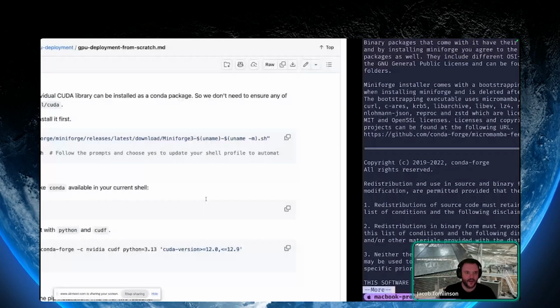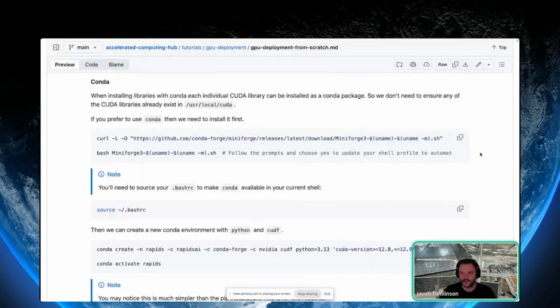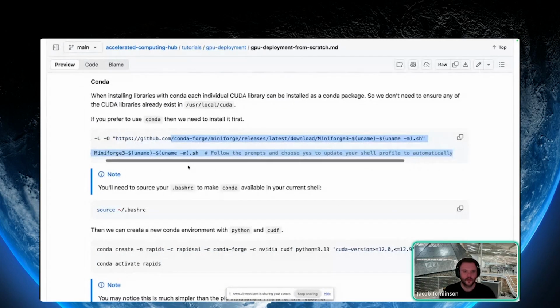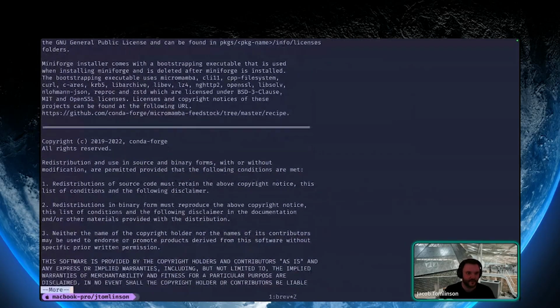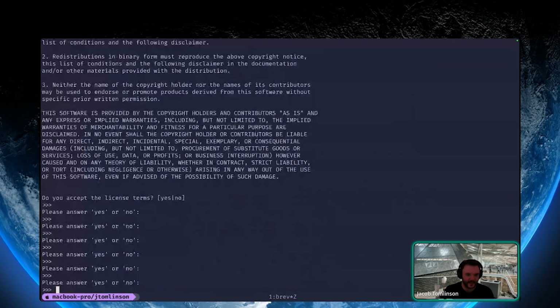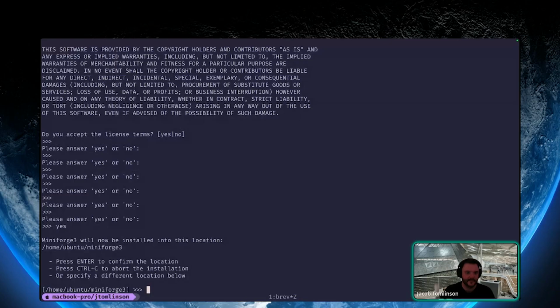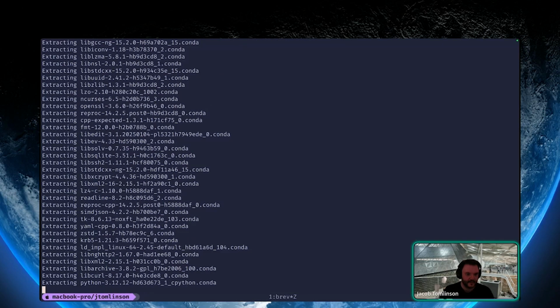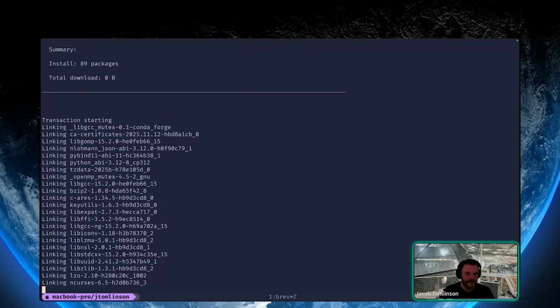Okay. So I have run these two commands here from this cell. If I just run down here, this just tells me that this is a BSD license thing, and installs Miniforge.